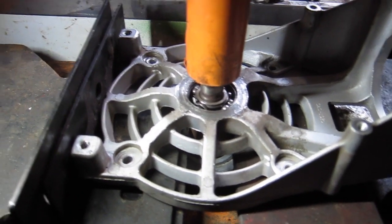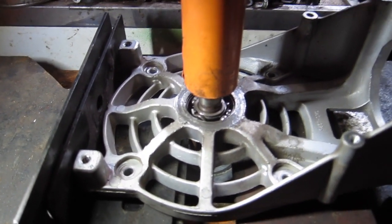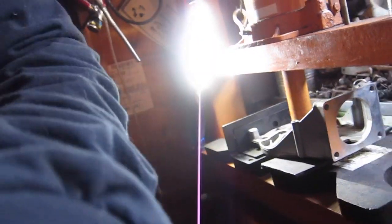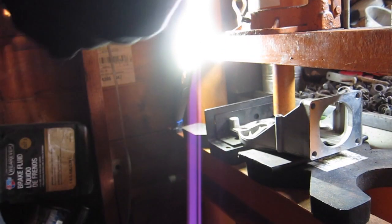Just pushing. Something's gonna give. Oh, look at that. The bearing's moving. Alright, now I got the bearing moving. I need my extra hand. So I'm gonna set you up over here somehow or another.